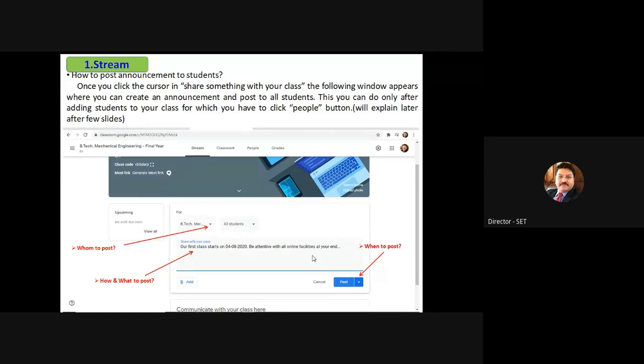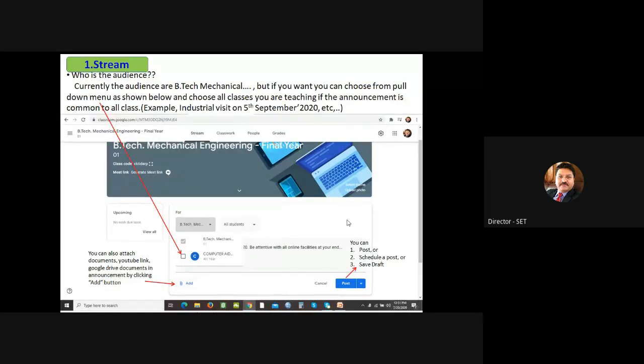So what to do now? We have to post. How to post? See here in the next slide. Yeah. See, when I click this icon, I'm getting 2 classes. This is for my last semester. It is done. This is for my present semester. So I have made a tick mark here to choose the present semester course only. Okay, you can make a choice like this.